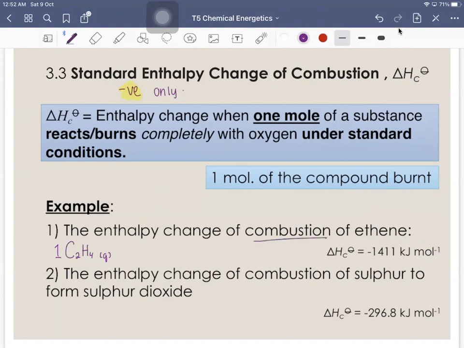So combustion, again, it reacts with oxygen. You need O2 gas. So this has to stay fixed. That's why I draw it in a box. What are the products of combustion? We know that you will produce CO2 and H2O. Okay, CO2 is a gas and H2O at room temperature is a liquid. Next thing to do is to just balance it. Okay, so it turns out that you need 3 oxygen, 2 carbon dioxide, and 2 H2O.